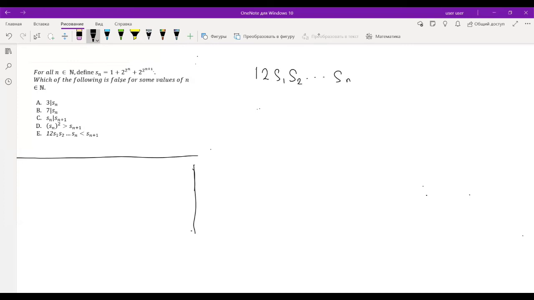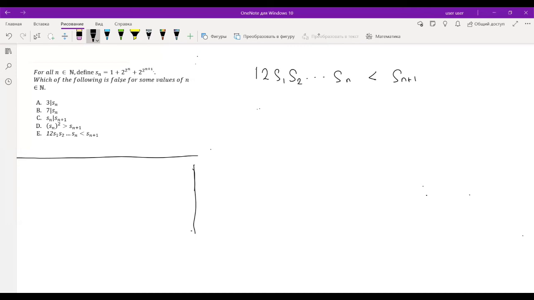this is what we have to prove. So look at this structural question. Which of the following is false for some values of n? It didn't say which of the following is false for all values of n. So this E may be true for some values, but it may be false for some other values. And we notice in the first 4 properties, I didn't test it by putting in any special number. We just did the general case and we saw that it was always true. But in this one, now we start plugging in some numbers, of course. That's where we get the contradiction.